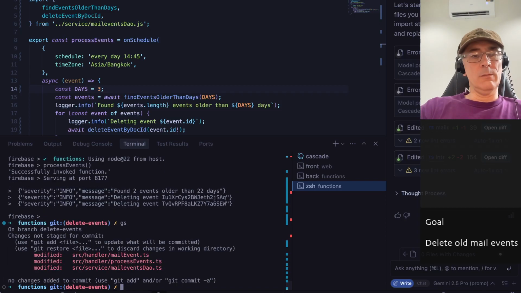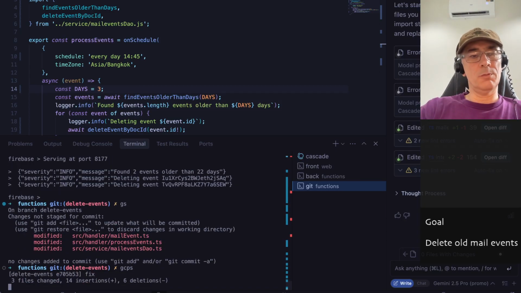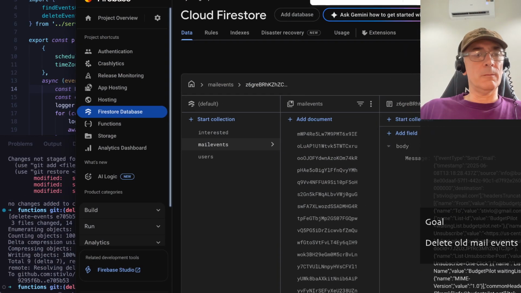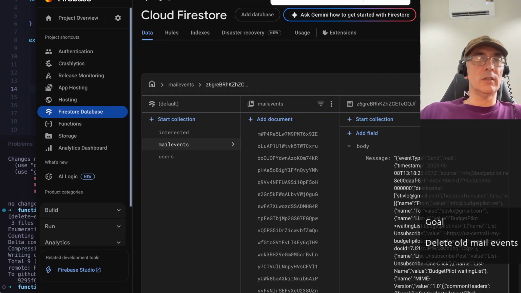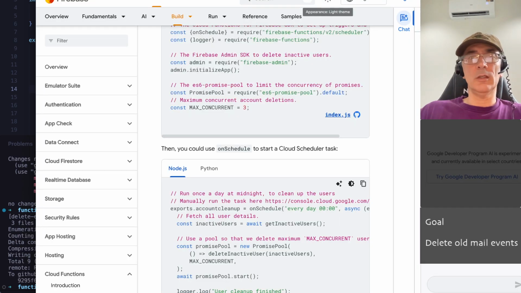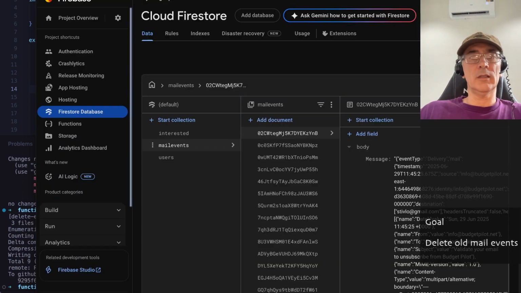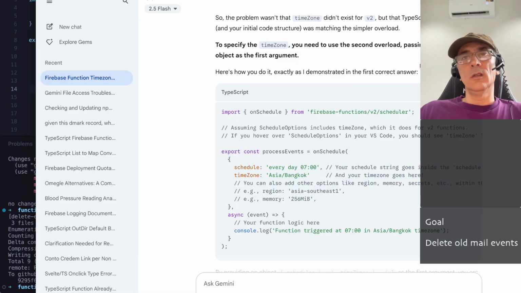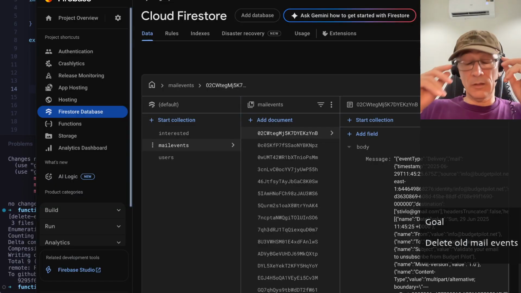So let's see. Commit and push. We now create a pull request because this is it. We just have to test the schedule. There is no way to test the scheduling locally, from what I understand. We can close this. We can close this. We got all the information we wanted on the scheduling, also the time zone.